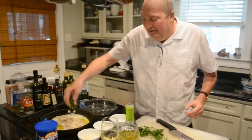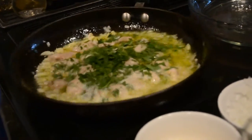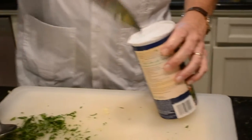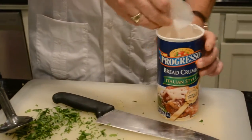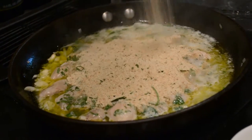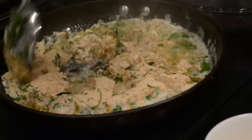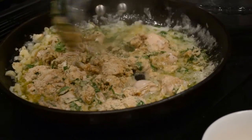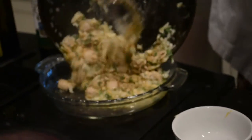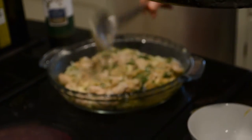I'm going to add some chopped parsley — three or four tablespoons of chopped parsley. Let it come up to a nice simmer. Then I'm going to add some breadcrumbs — these are just store-bought breadcrumbs. If you make your own, that's great, but the store-bought variety works just as well. I'm going to use this to actually thicken up the sauce; it makes a nice thickening agent and adds lots of flavor as well. About three-quarters to one cup of breadcrumbs. Give it a little stir — it should get nice and thick. Then I'm going to pour it into a casserole dish. You can smell the garlic. Smells absolutely wonderful.